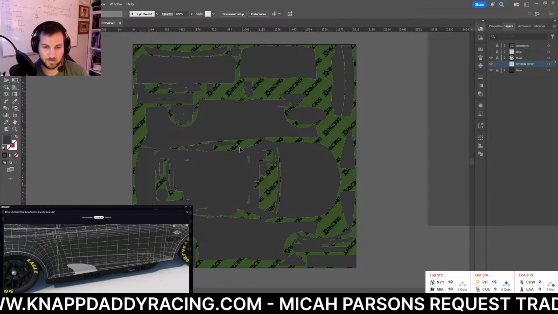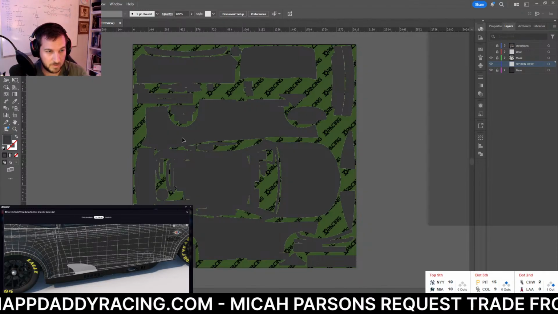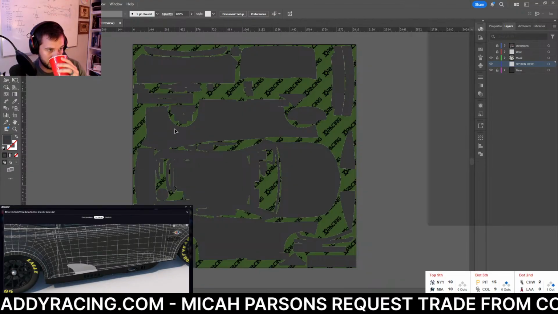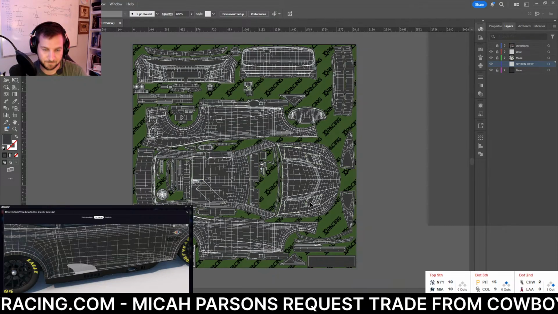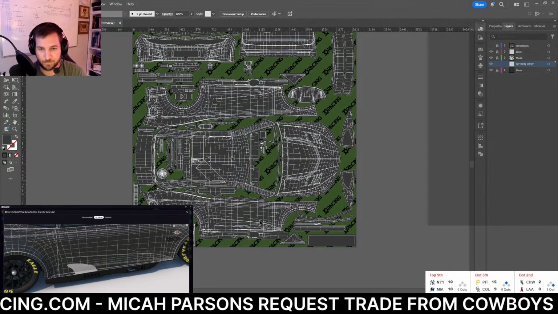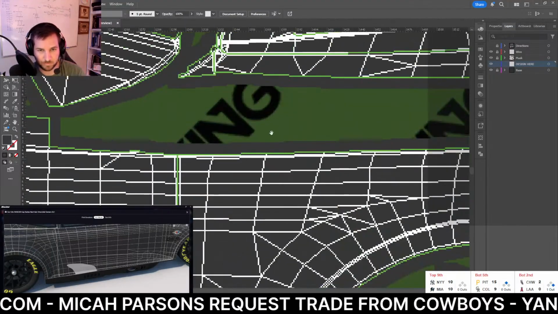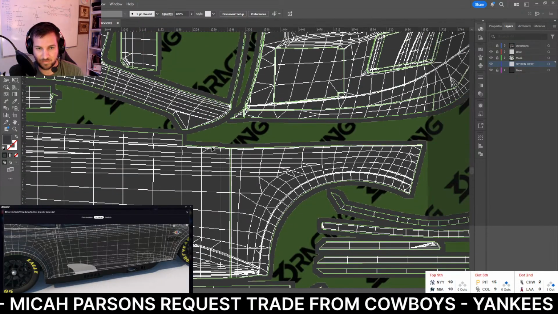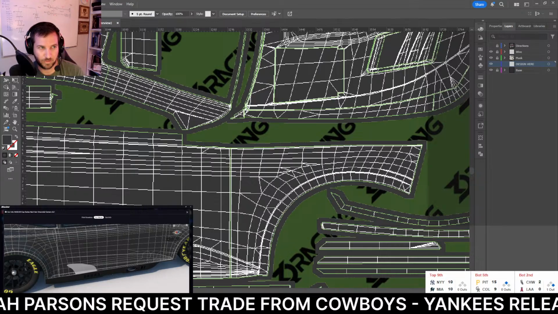All right, so let's get started on some design work. We already talked about contrasting colors. Make sure you can see stuff, that's essential for sure. Next thing you have to watch out for is these panels here. If you turn on your wireframe, zoom in. I'm using my scroll wheel to zoom in really quick, my spacebar to move around. These green lines are the breaks. Now these green lines here do not line up with the green lines here like you think they should.